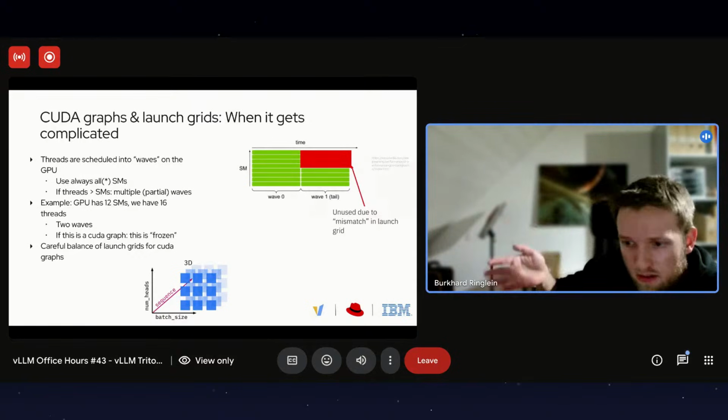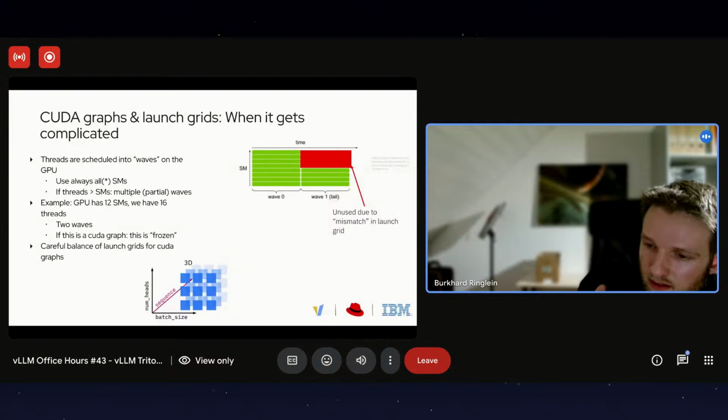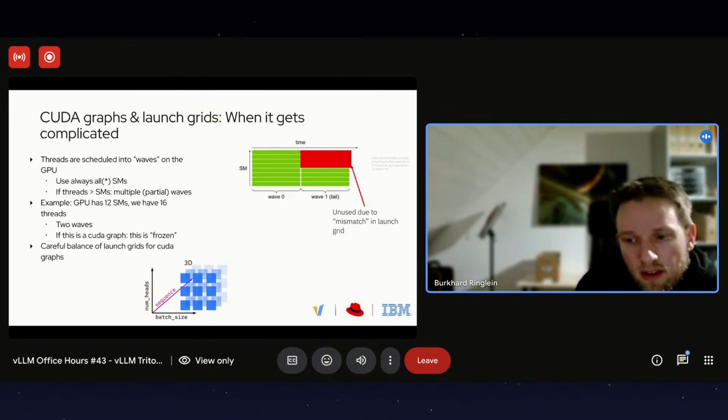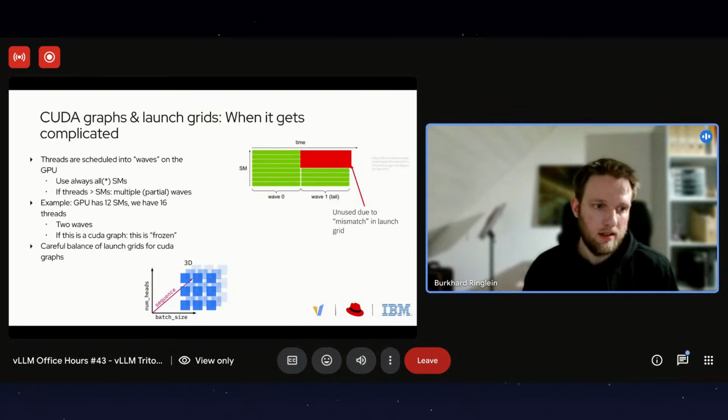And then we need a second round of execution, what is called a wave in NVIDIA terms, to execute the remaining 4 threads. As you can see, I marked this in red: 4 SMs don't do anything at that time because they cannot be shared with other programs. There's a footnote to that: modern GPUs like Hopper and especially Blackwell change this a little bit, but in principle that holds.